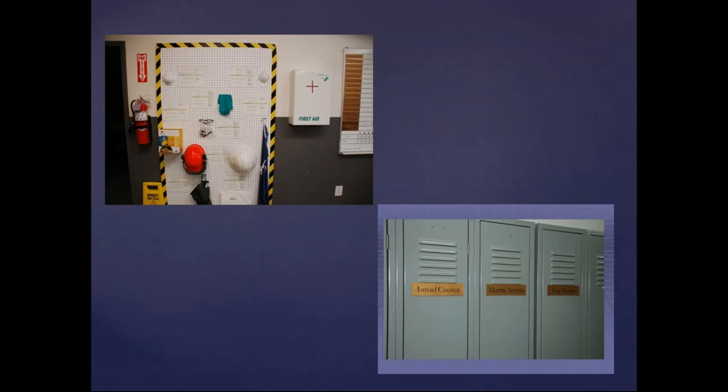On the left-hand side is a good way of talking about safety. We want to have safety first on all of our properties. Are we providing all the safety glasses, hard hats, eye protection, hearing protection, dust masks? We've got first aid kits there. Coworkers need to know that we want a safe operation, and they have to operate safely. It's the right thing to do as a business, and we stress that it's one of our most important tenets, the way we operate.